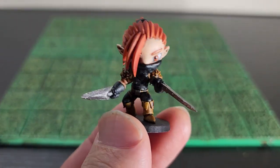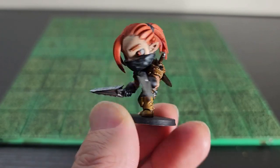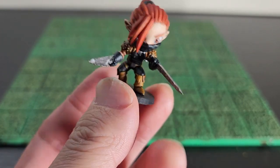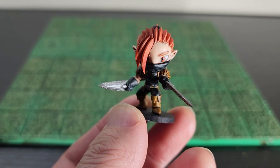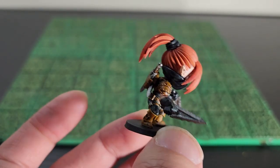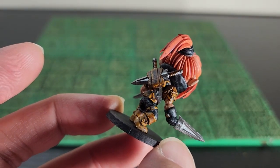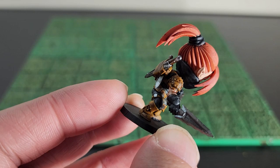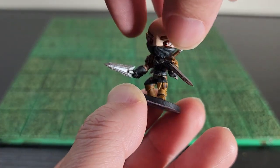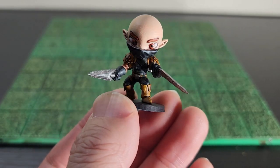But I do make Patreon exclusive options for people who want to support me and what I'm trying to do. So in this one, we have an alternate pose, kind of like a crouch down pose, as well as the alternate head. It is a masked ponytail head with elven ears. And just for the heck of it, I also made a bald head. I just got rid of all the hair. It took me like 2 seconds. So maybe you could slap this head on like a bandit or something.